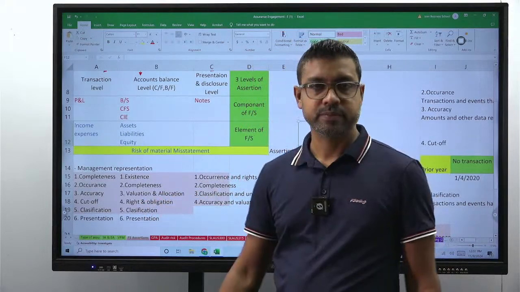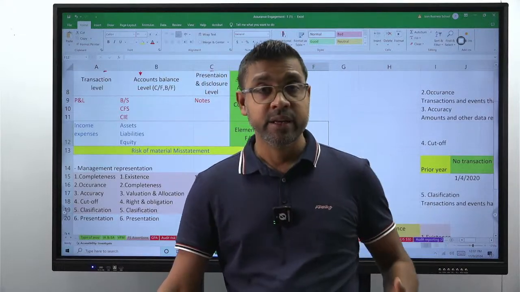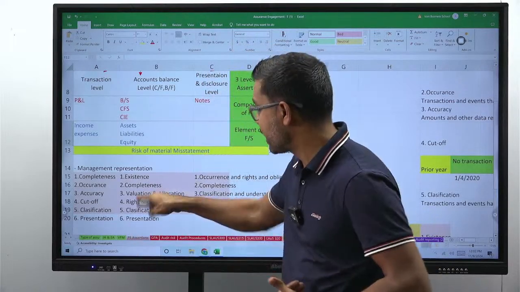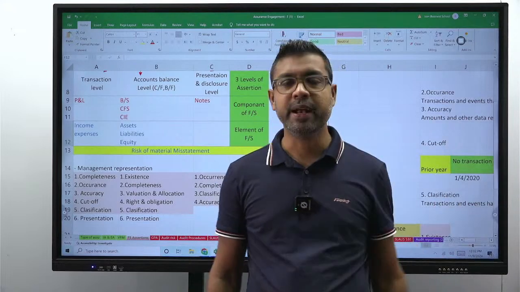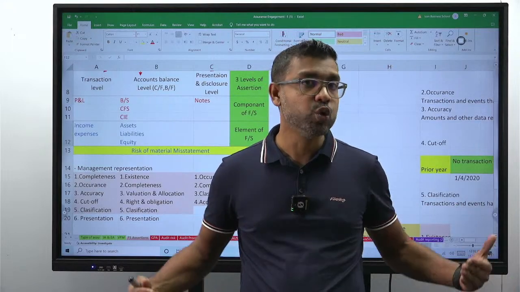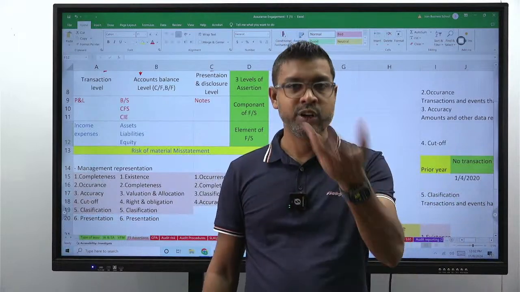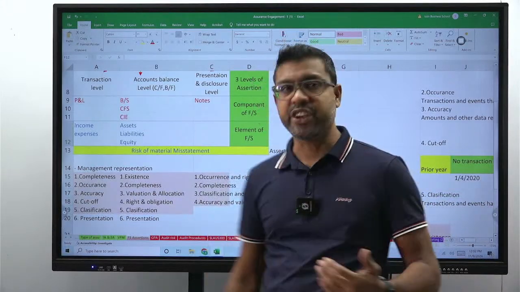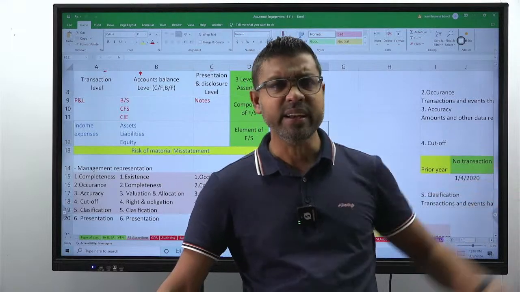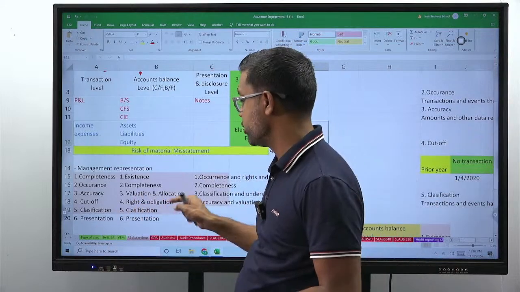Rights and obligations are also specific to account balances. Rights means that if it is an asset, you have rights to control it or rights to receive economic benefit out of that asset. How do you audit rights? Let's say property, plant and equipment: the deed of the land, or a vehicle. Do you have rights to earn economic benefit from the vehicle? You review the revenue license or vehicle registration book. Obligations: all liabilities are obligations of the company. You have an obligation to settle. Lease agreements, creditors, supply invoices, those are the obligations.